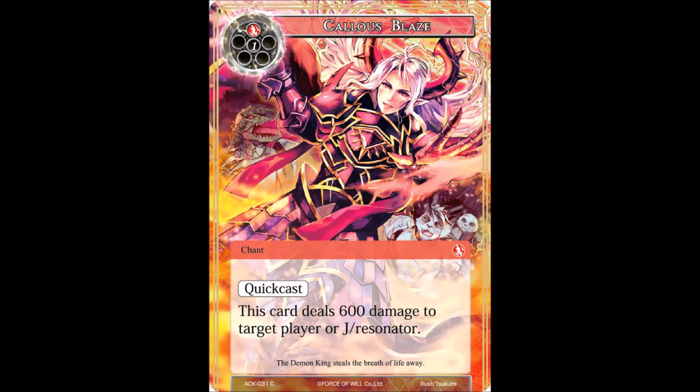Next we have Callous Blaze, a quick cast chant. It is 1 fire and 1 void. This card deals 600 damage to target player or J/Resonator, so pretty simple burn. Who said that we don't have enough burn in this format? We have all the burn cards that we could possibly need. I can see this mainly being good for draft, but I think it would be interesting to see this in burn decks as well.